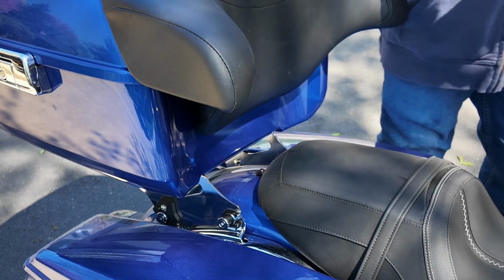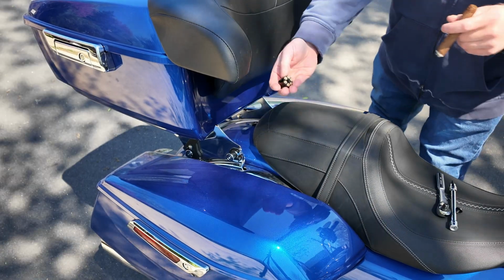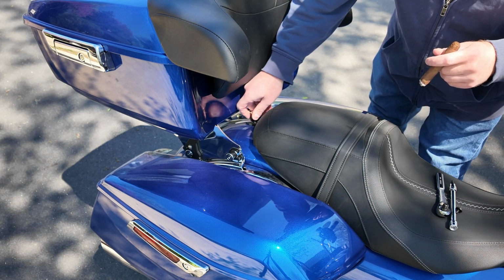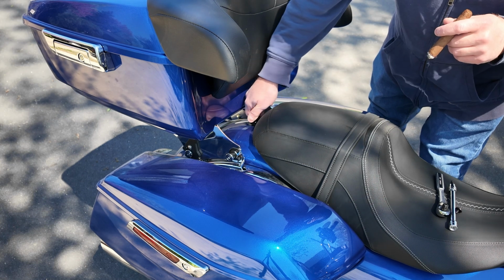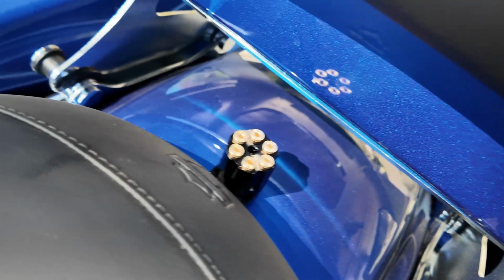The seat bolt is right here and we need a T27 Torx bit to get at it. With that removed, I got my fancy new seat bolt and it just slots right into the same spot. There it goes. Snug it down and take a look. Look at that, it looks sharp there. I like it. So with that out of the way, let's ride.